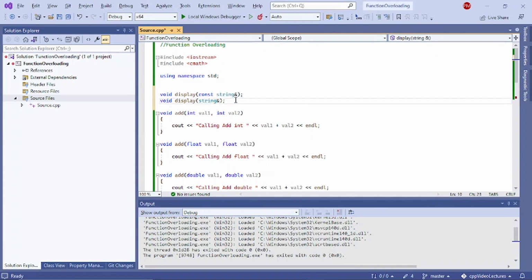The other thing that I would like to mention here is the compiler doesn't really care about the names of the parameters that you're using. So you could say S1 and then you could say S2. Now this is not overloading, right? Because the compiler only takes the parameter type into consideration. The compiler only sees two functions which are both taking a reference to a string. So the compiler would consider both these functions as one and the same.